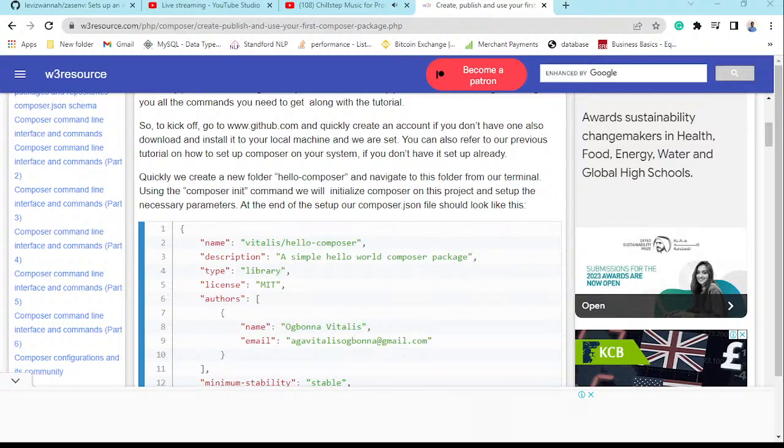Control N. It's gonna be ZAS PHP CLI. That's gonna be the name of the package. So that's the folder we're opening. And then we will run composer init.